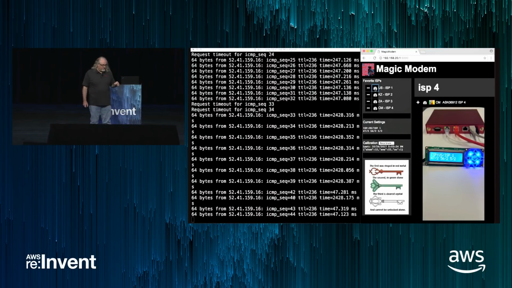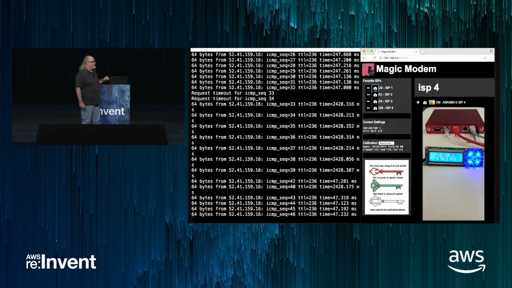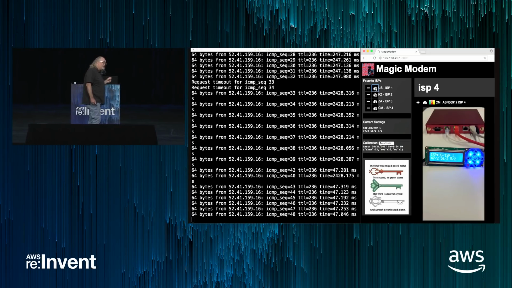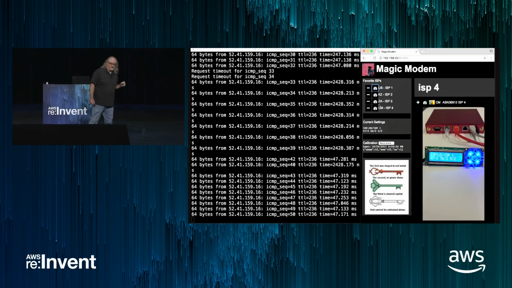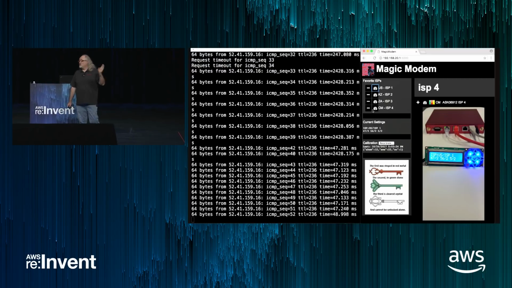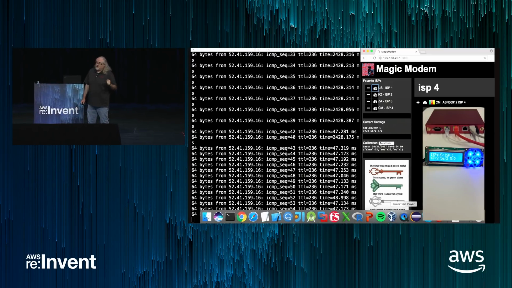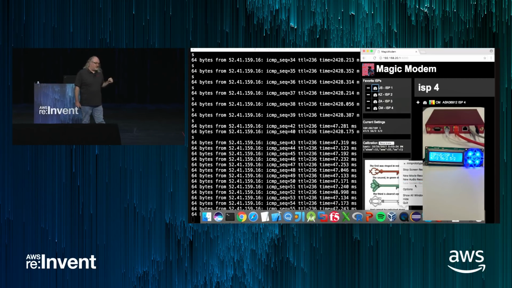Now, those of you that are paying a little bit closer attention will also notice that packet in sequence 42 arrived before it was sent. We discovered this was true across the internet as well. So while we were not able to invent teleportation, we did discover time travel. Or that there are lots of bad clocks on the internet, I'm not sure which.